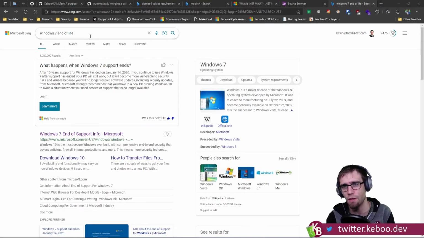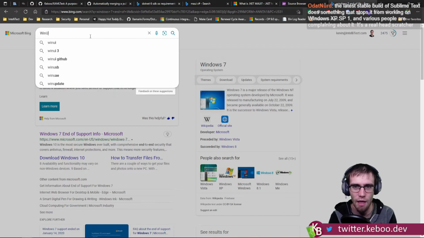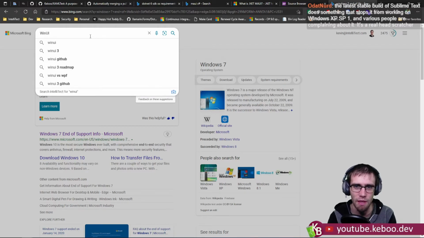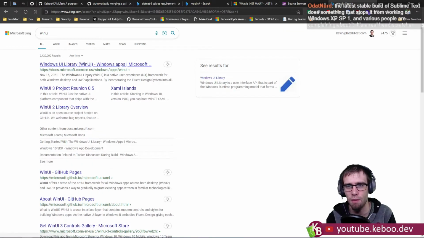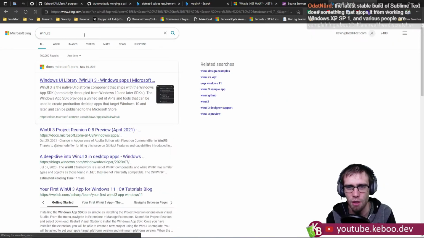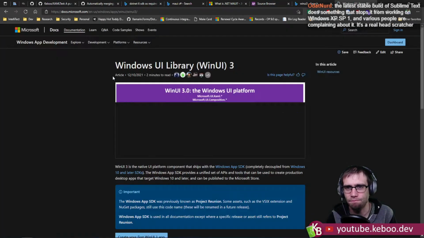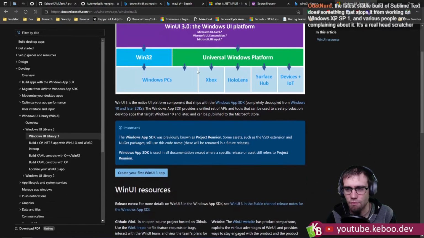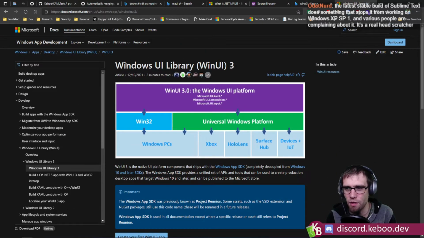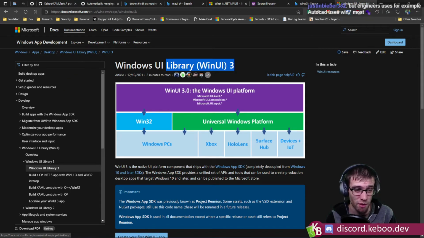But if you aren't tied to Windows 7 and you're familiar with WPF, WinUI 3 might be a worthwhile look. So WinUI 3 is the spiritual successor to what was UWP or Metro Apps, if you want to go really far back.